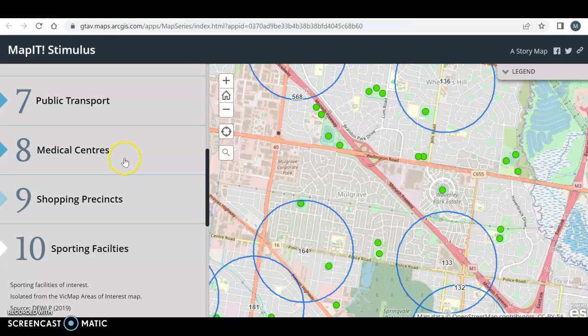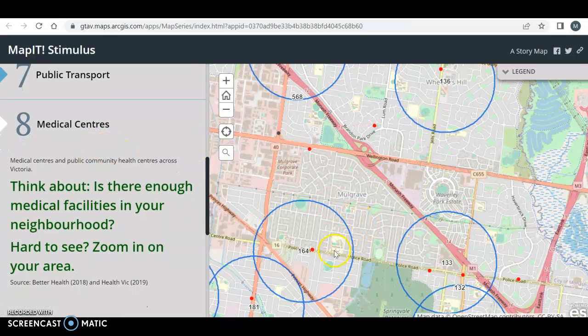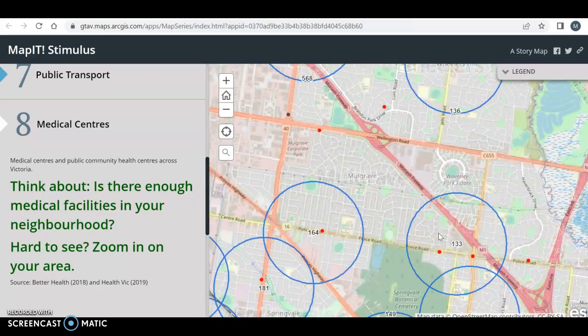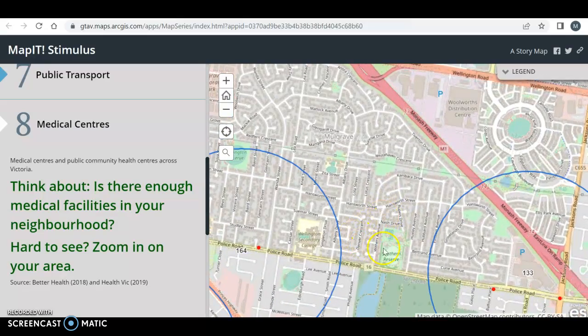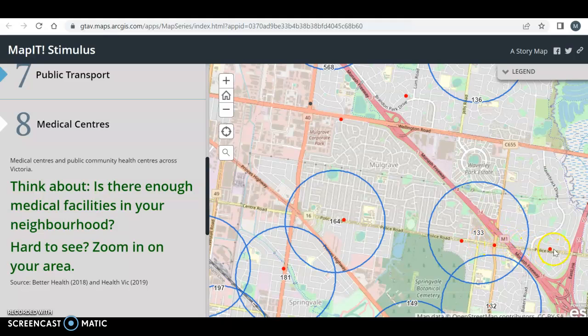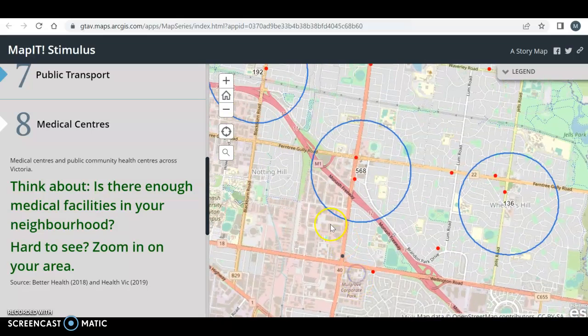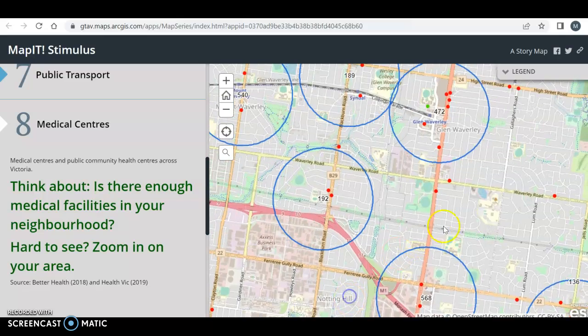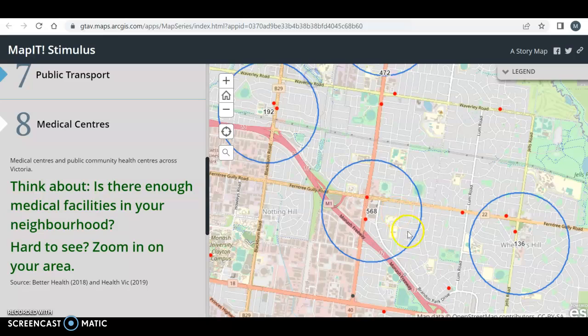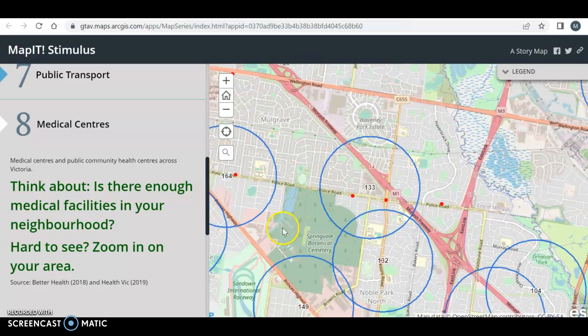With the health facilities, the same thing applies, the medical centres. So again, talk about maybe the distribution, and you may again want to just look at a few other suburbs to work as a bit of a comparison, because for this one from Mulgrave, you might think, well, there's not many at all. Okay, so I can see 1, 2, 3, 4, within, right on the boundaries, mainly on the southern part of the suburb. But then if I just got some similar areas, it's not quite the same vast coverage as sport facilities. So you might want to take that into consideration when you're doing this as well.